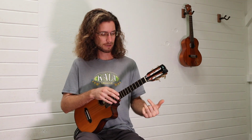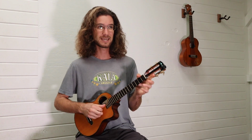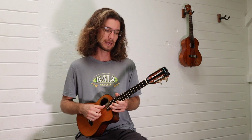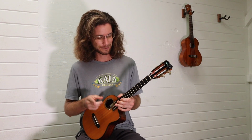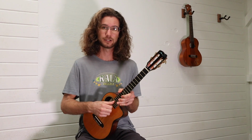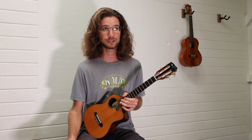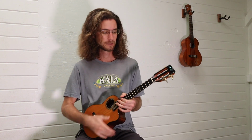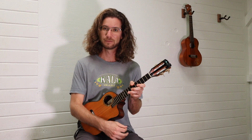I don't know all the string gauges off the top of my head, but I know the A is heavier than the normal Worth strings. The E is slightly less heavy than the heavy Worth strings, and the C is quite a bit heavier. So what I want to do is take this C, which is 0.036 inches that I've got on here now, and downsize it to 0.032 inches, which he also included in some of the demo strings that he sent to me. And that's actually very slightly heavier than the Worth heavy C. So it should be very familiar, and I would imagine it should fit into this string set well.